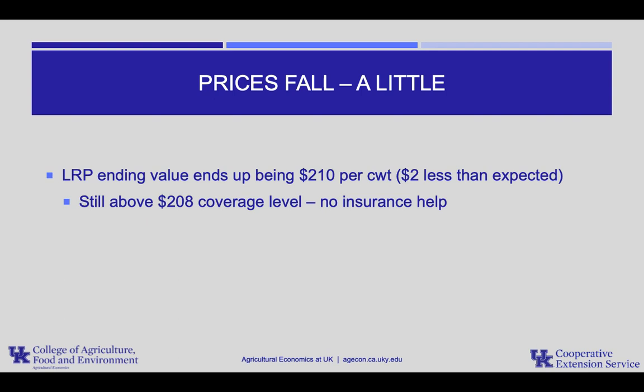Now, here's the most frustrating scenario. This is when prices fall a little bit, but not enough to get you any insurance. I no longer have a teenager. I had three, four years ago. They have bumped into everything at our house: mailbox, other people's mailboxes. I replaced a garage door. We've all been there. This is when you've got a $1,000 deductible on your car insurance and the wreck cost you $600. You had insurance, it didn't help you, you wrote a check.